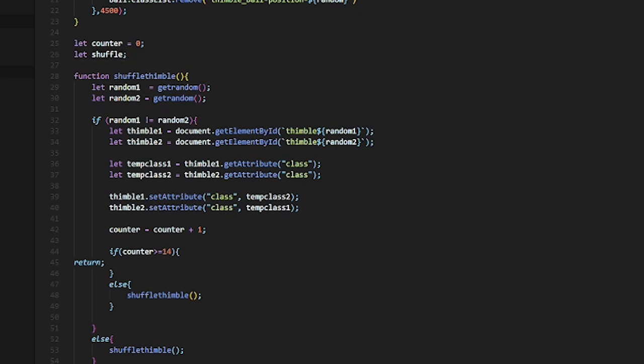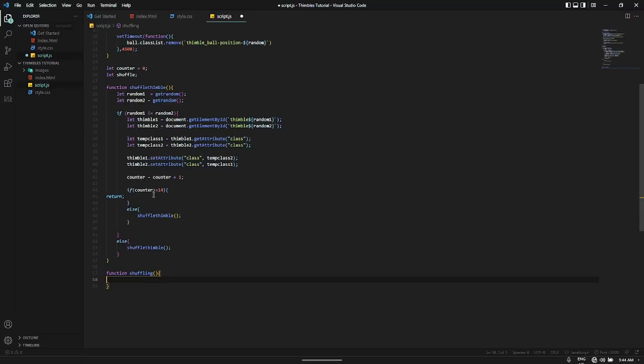Okay, so now we are going to clear the interval here. In order to stop an interval execution, you have to clear it. We want to clear it here. That's why we are declaring this global variable, so it will take effect here.